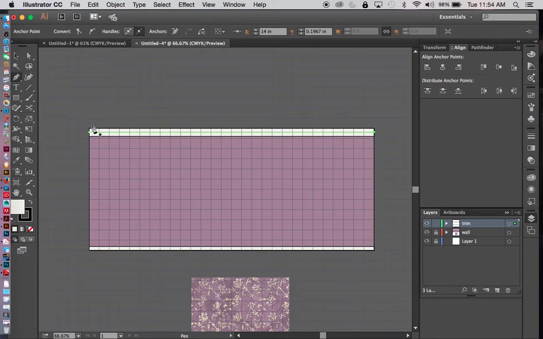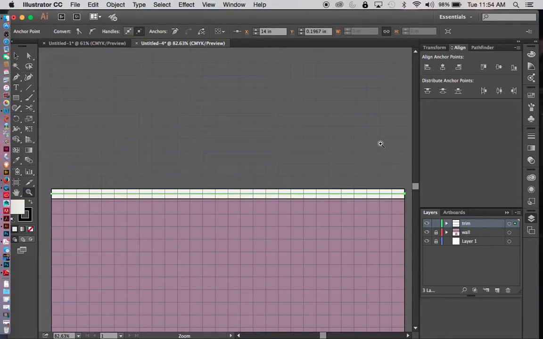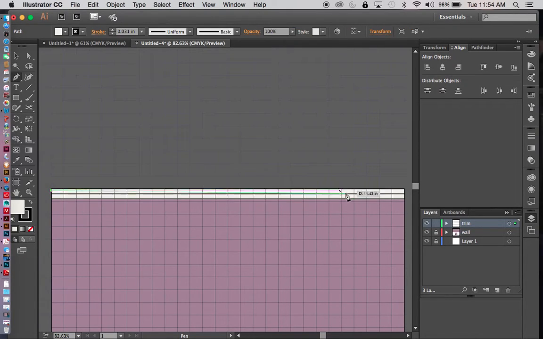So if that's ever happened to you. Also, remember you can zoom in like this as well. So I'm going to hit P again and maybe do one more here. Hold the shift key so I can make a straight line. And then what I might want to do is hit V for selection.